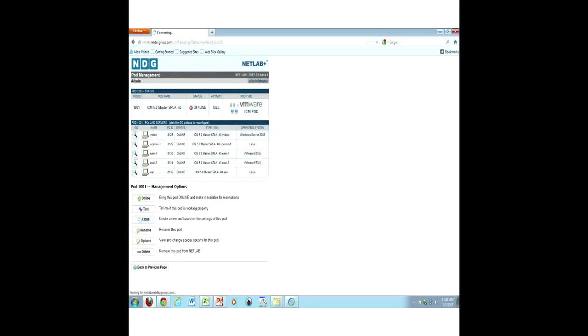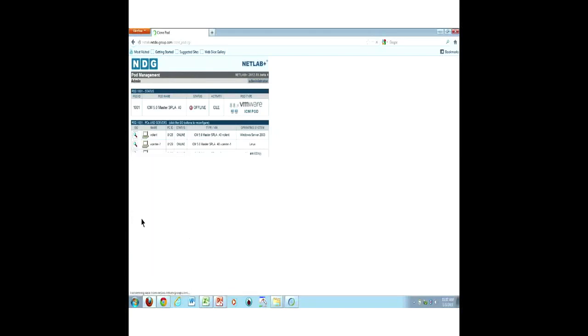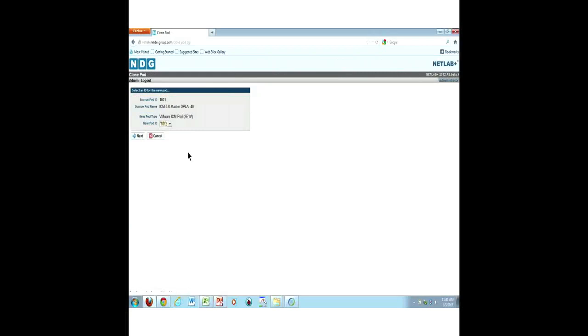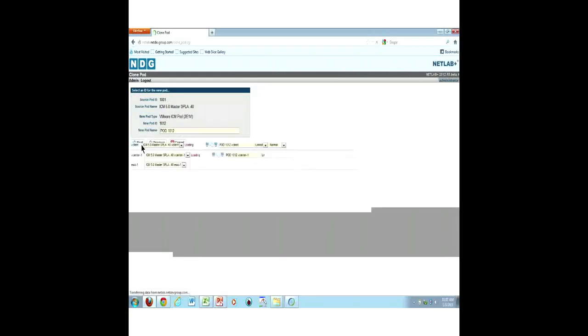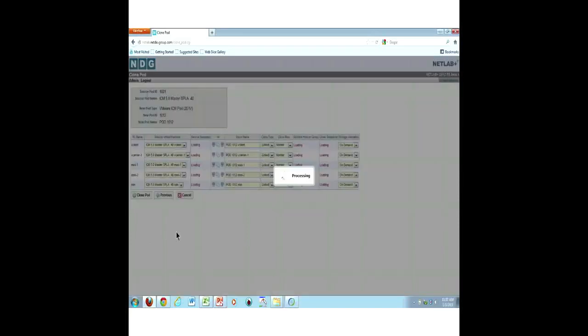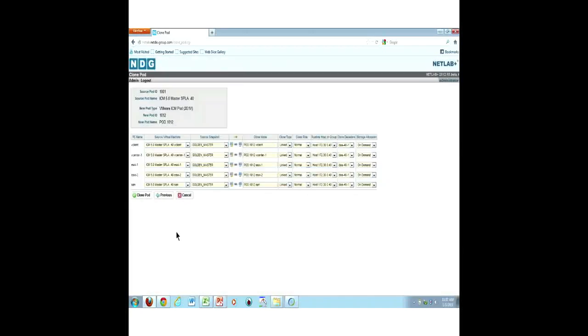All you have to do is click clone, assign it a unique number, and guess what? The system will do all the work for you. It's right now cloning virtual machines. Anybody who's managed a virtual environment is probably kind of salivating right now because it's setting up everything: virtual networks, virtual machines. I can start assigning it one student at a time, and you can have it the rest of the semester, all yours.